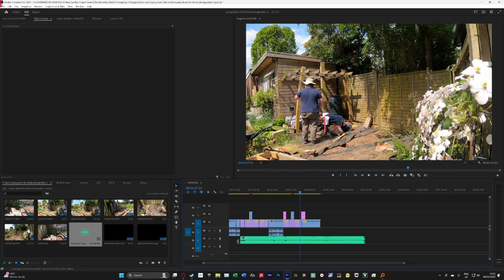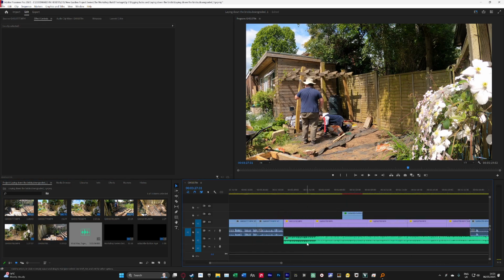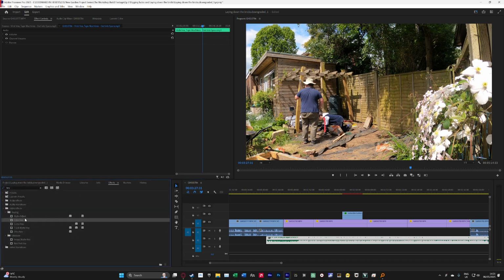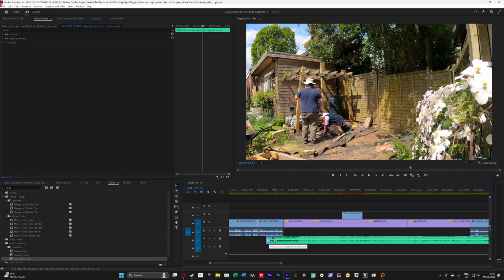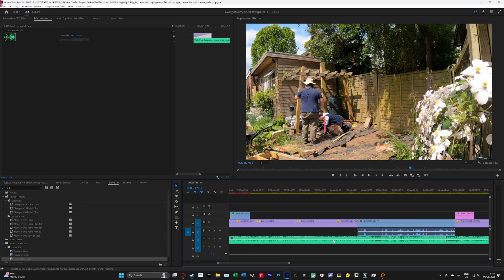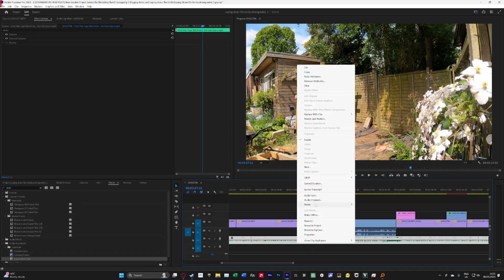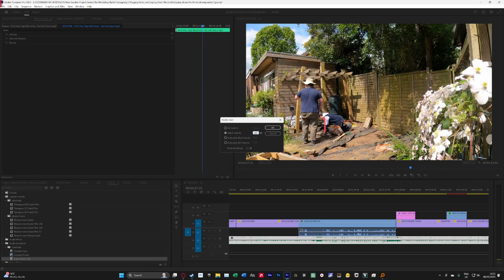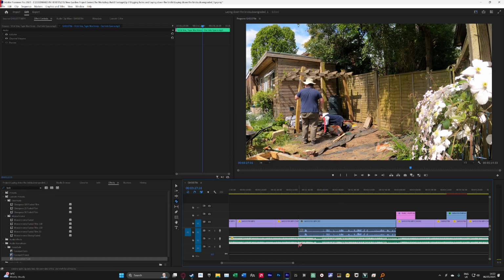Drop that in. We'll go a little bit over. Effects. We want fade. So we put an exponential fade here, and we'll fade it in. We will change the audio gain of that down 10 just by default. Then we'll cut there, cut there.